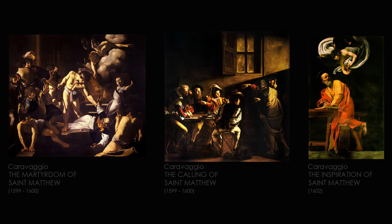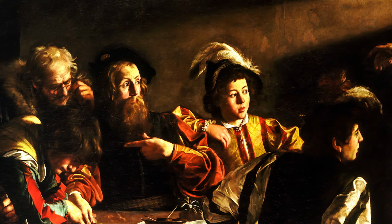In response to Christ's summons. And this theory is justified taking into consideration the other two works of art of the series, The Inspiration of St. Matthew and The Martyrdom of St. Matthew, where the bearded man who models as St. Matthew appears as well. Caravaggio, in fact, used to have models posing for the scenes in order to reach a deeper level of realism, and it seems that the model of St. Matthew was the same in all the three paintings of the series. Because of that, this is the theory commonly accepted, and the experts identify St. Matthew as the bearded man.